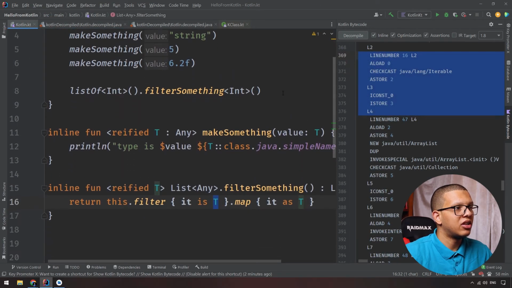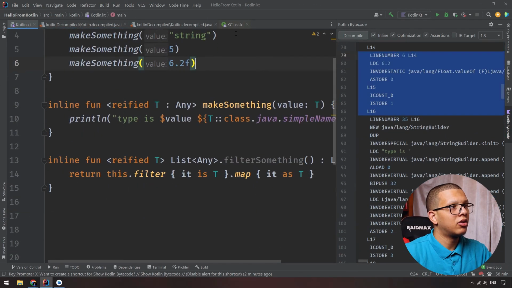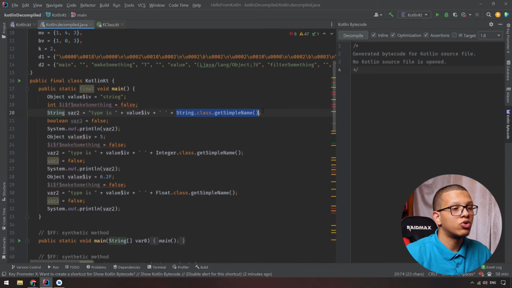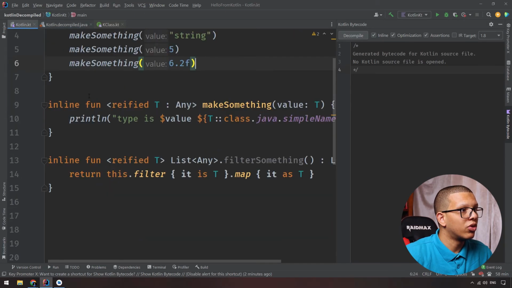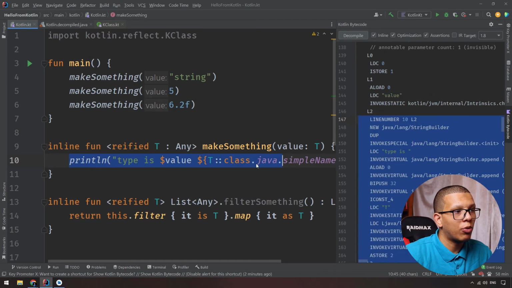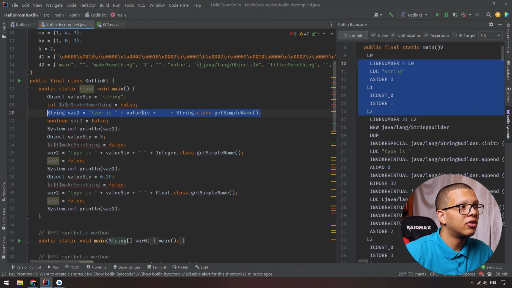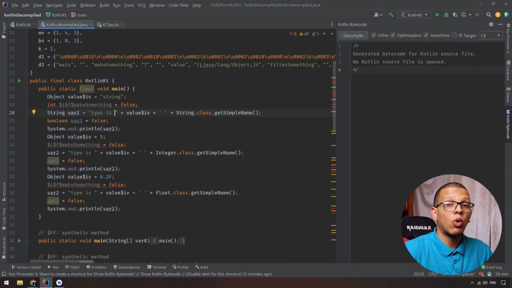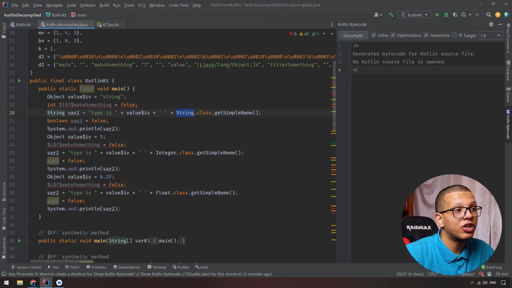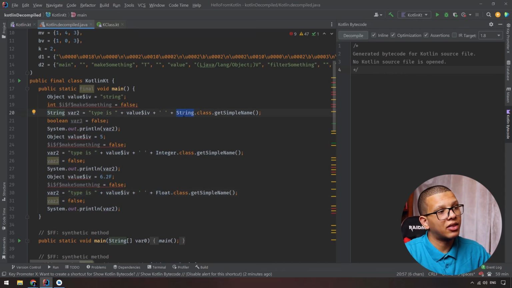So I will just delete that to show it again. Recompile that, please. So just remember that the reified keyword with the inline keyword will allow you to copy the body of the function into the actual function. So this is the function. We are copying that into here, the main. That's why we are having those here. And while copying that using the reified keyword, we are copying the information about the types, the integer, float, and string. So just make sure you are understanding this concept.